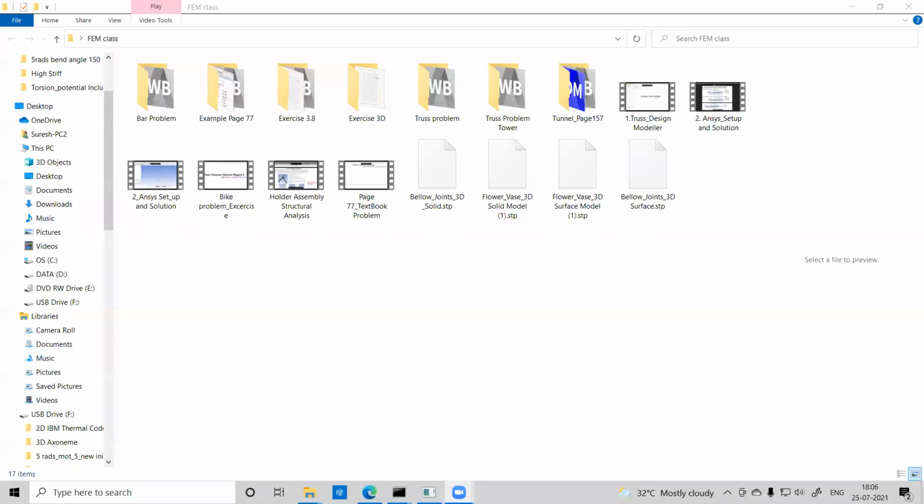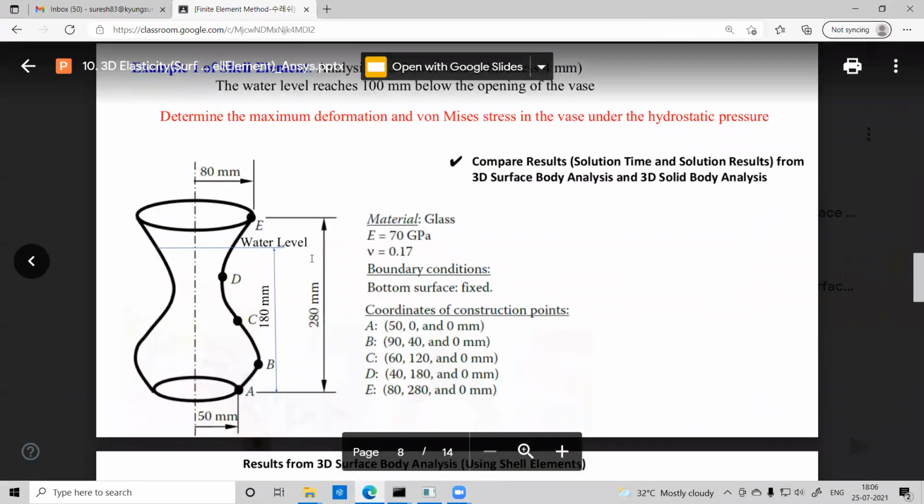Dear students, we already modeled flower vase, right? So flower vase using CATIA, okay, and also we use ANSYS. So just create points and create line, okay, spline, and revolve this one that gives the surface, okay, of the flower vase.